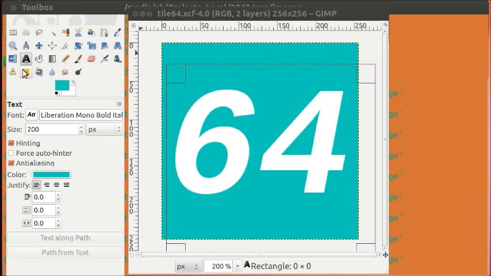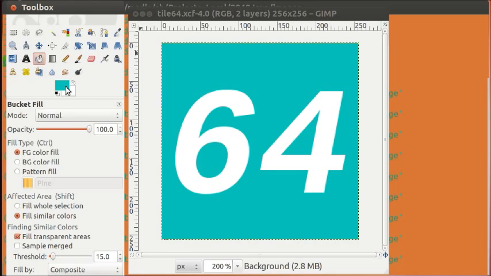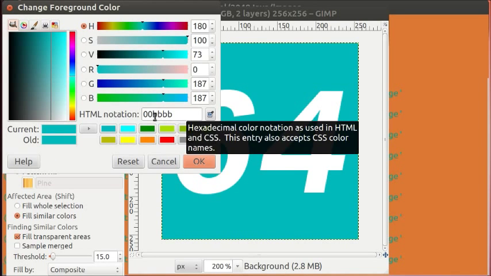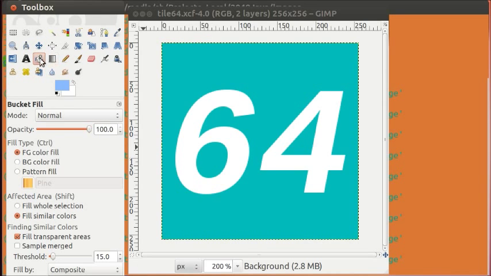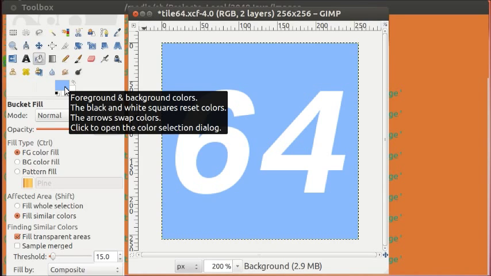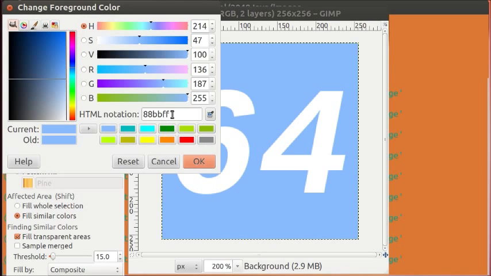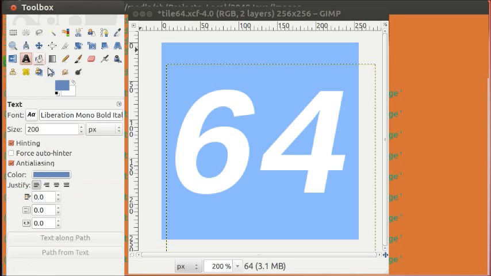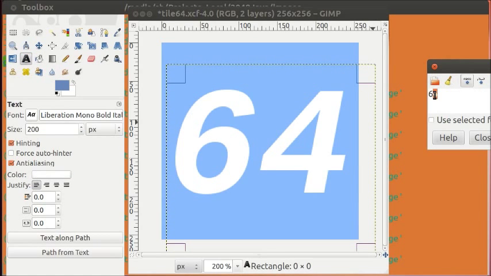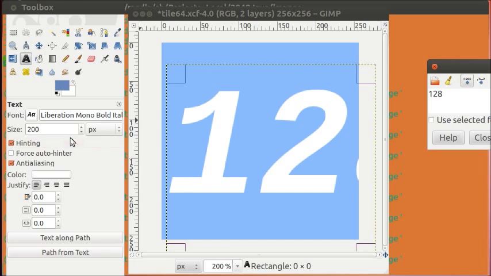For 128, we're going to have to scale down the font size again, but first let's change the color to 88BBFF, sort of a sky bluish color. It's not too light, but I'll darken it a bit. I'll make it 6688BB. See what that looks like. That's a little better. Or, I don't know, that's fine too. We'll go with this. We have to change the text to 128, and we'll have to reduce the font once again.